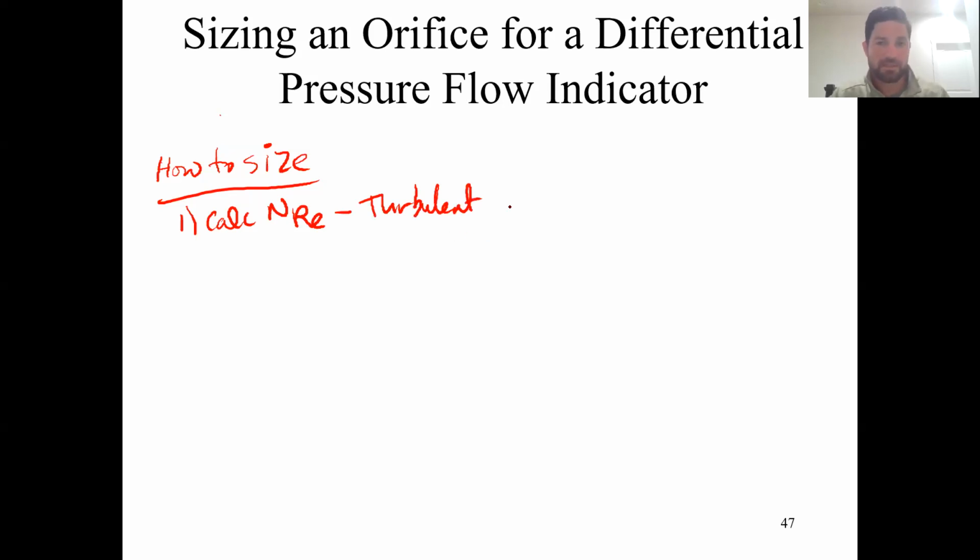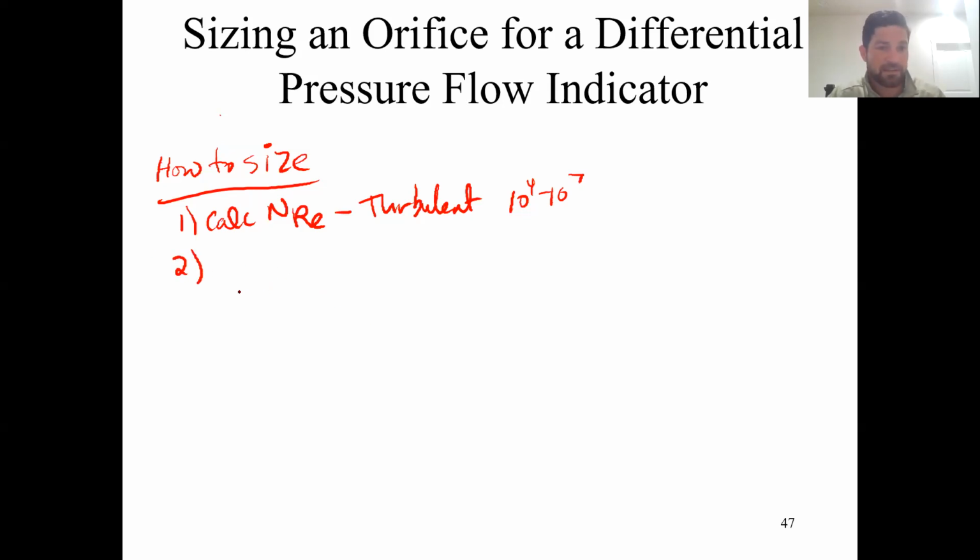So I think the book says maybe 10 to the 4 to 10 to the 7. And again, if you don't have the right flow, then you can't use the orifice plate DP cell as an accurate flow measurement. So you'd have to pick something else. And so really your sizing would be done there anyway.